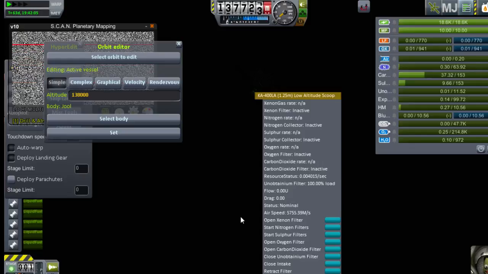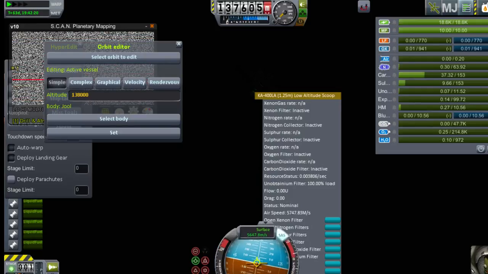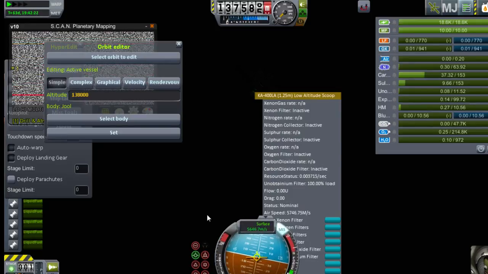Yay! Collecting unobtainium in Joule's atmosphere. And for some reason it's... Oh, it will do as the ship speed slows down, because for some reason you can't point prograde. Oh well.